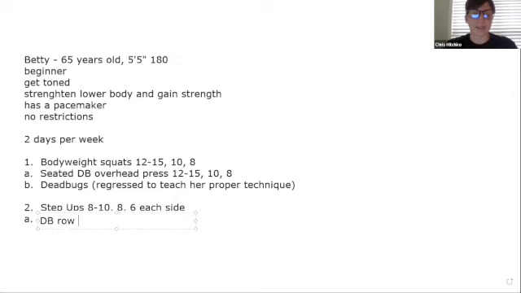And what I like about this is if you're at a corporate gym, this is a great program because in that first set, you're doing the squats and you can be right near the dumbbell rack to do the overhead press, right? So we're not having to run from one side of the gym to the other in hopes that the equipment's still available. That's important in writing a program too. Making sure that the exercises we choose and the order we put them in let us easily move from one exercise to another. All right, so dumbbell rows, let's do 15, 12, 10 each side. And of course, if this needs to change, then that's fine.